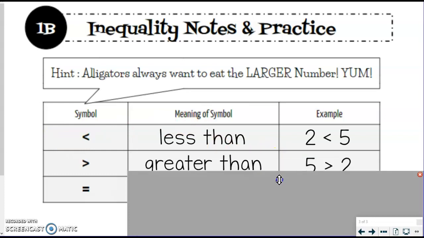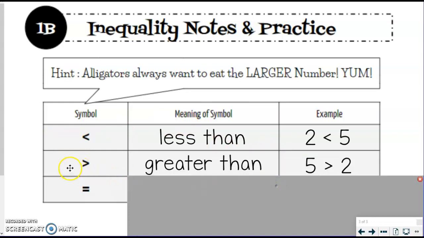The next symbol, I'm sure you can guess, is greater than. So when I read that left to right, the mouth comes first, so it's talking about this number being greater than the other. So if we flip it around, 5 is greater than 2. So the mouth is still facing the bigger number, which is 5 in this case. It's still going to eat it. It just comes first this time.